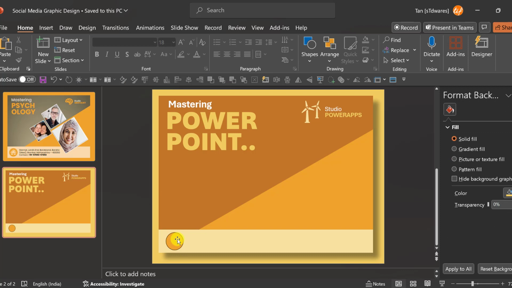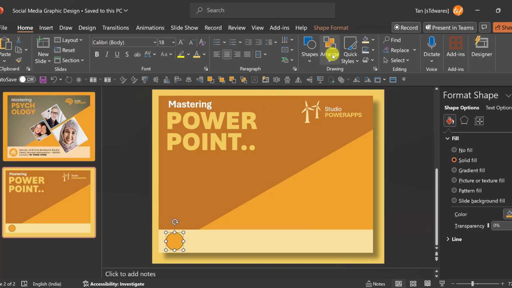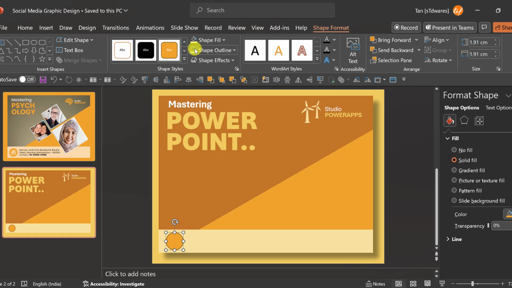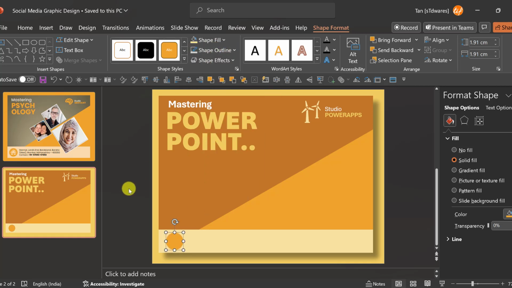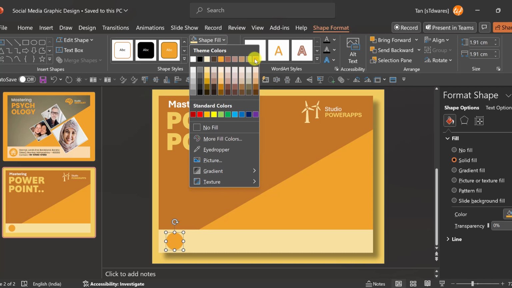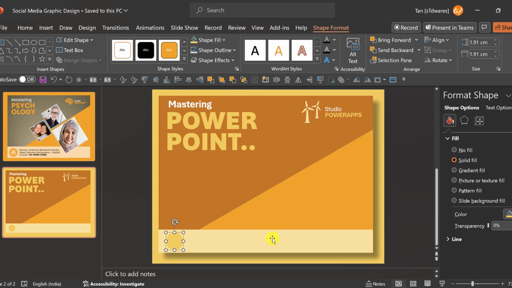Okay, now as I said, I don't want any outline, so I'll click on shape outline over here and select no outline, and this is done. I am going to select the color as well. So the color should be which one? The background will look good if we make this color a little different, right?